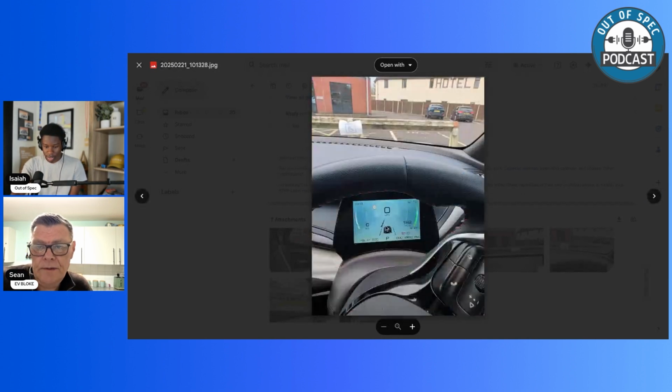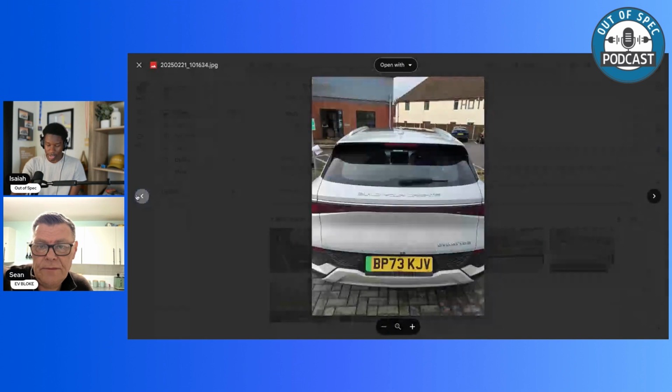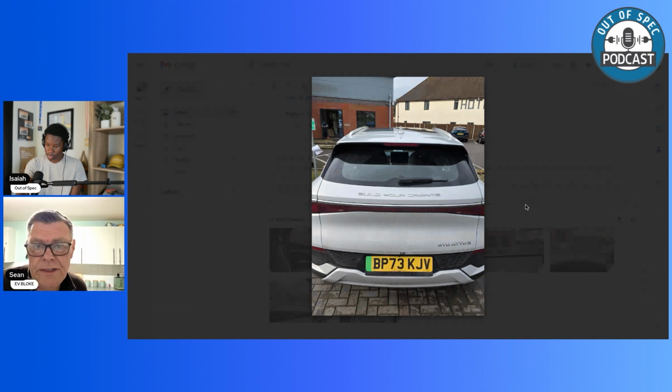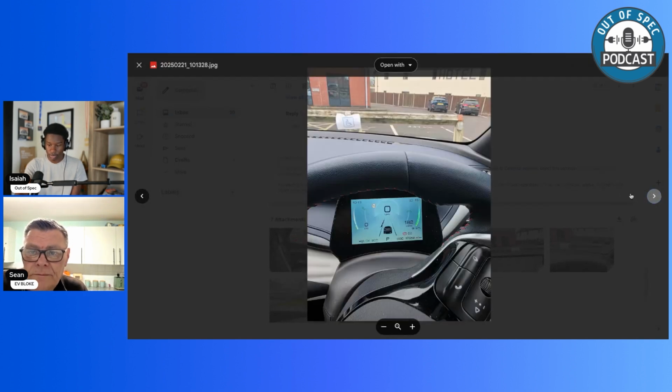Yeah. And I don't know if you could go back to the rear again for a second. Just wanted to show you something there. The light bar goes right across there, by the way, at night, so that all lights up, and it's exactly the same at the front of the vehicle as well. You get a light bar at the front and back, which looks really nice at night. I know it's on quite a few cars now. It's not exclusive to BYD, of course, but it does look nice. Very cool light animation.